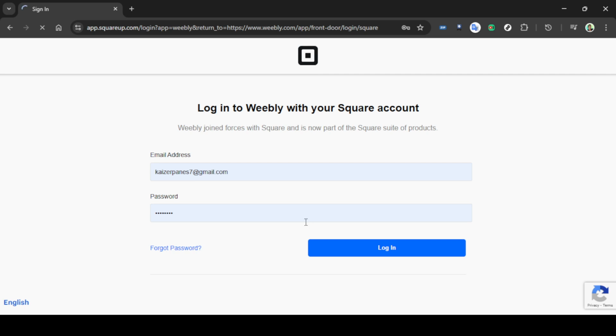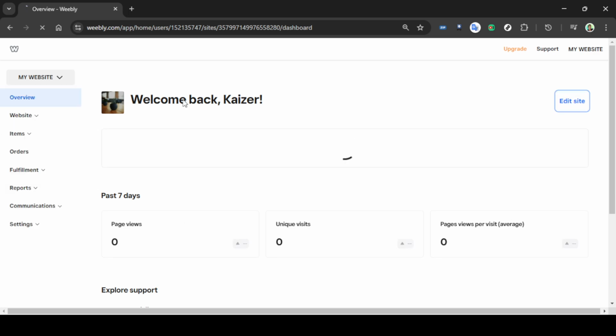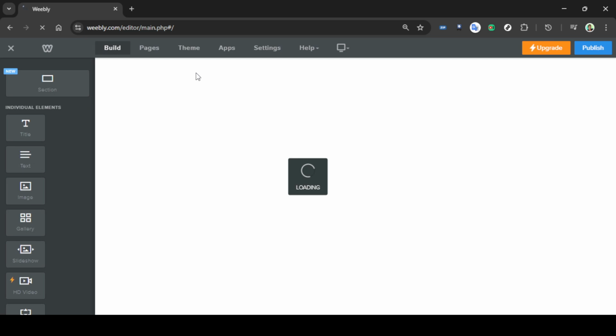Now that you're in the site editor, direct your attention to the Build tab, which is where you'll be conducting most of the customization for your site. Click on Build, and this is where you will find the various elements you can add to your page. If your option is not immediately visible, don't worry. Simply click on Show All Elements to display a full list of options. This is where the magic happens. You can see all sorts of options to enhance your content presentation.